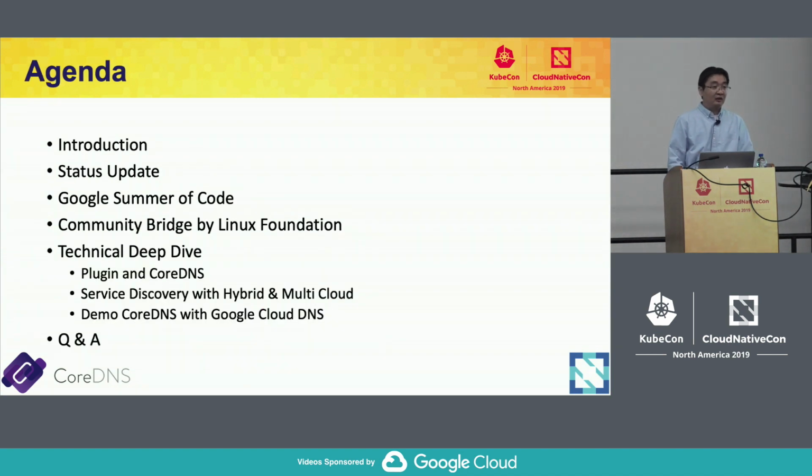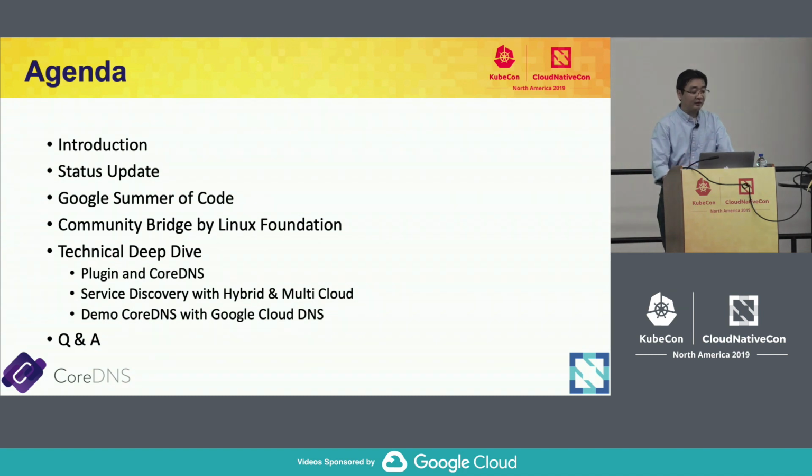In today's talk, we are going to go through several sections. First of all, I'm going to give a brief introduction on CoreDNS in case the audience in this room is still not familiar with CoreDNS. I'm also going to give a status update since last KubeCon, to talk about what has happened and what new features have been added. Also, I'm going to briefly mention our participation in Google Summer of Code and the Community Bridge sponsored by Linux Foundation.